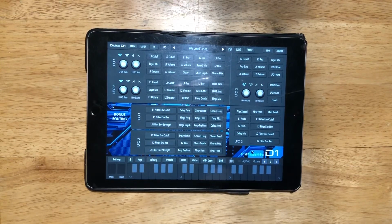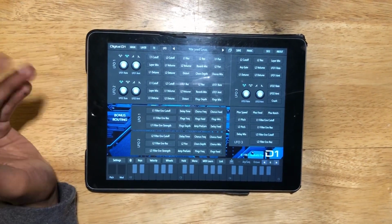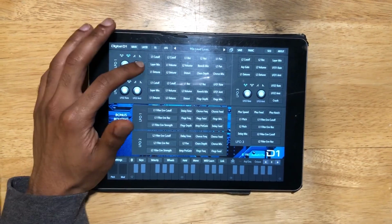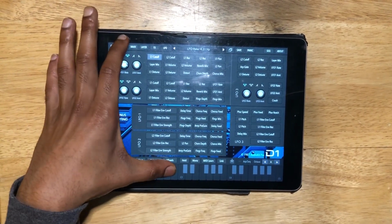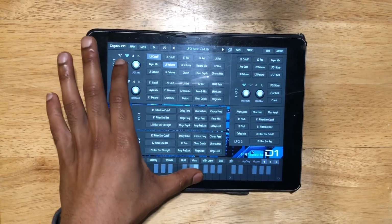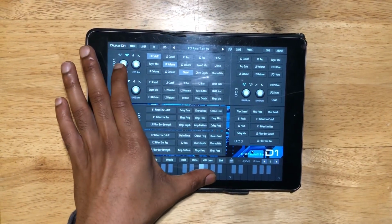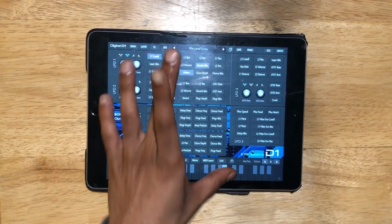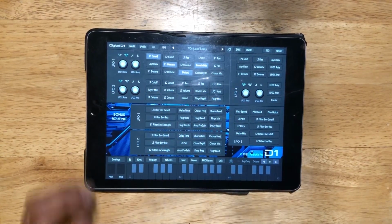LFO, that's pretty complex the way they have it laid out. This is basically dubstep. This is that womp. This is how you make things move, almost like the vibrato, but a lot more in depth. I don't use this very much, but hey, if you want to make this thing whip, you can whip it. So yeah, you could do a lot of just routing to make this thing whip. So it could all go into LFO, whip it.